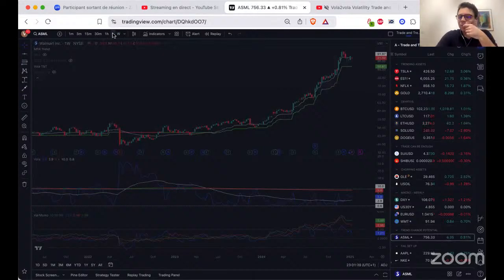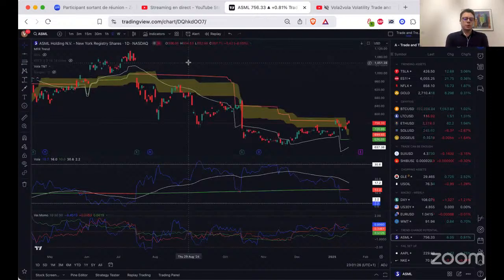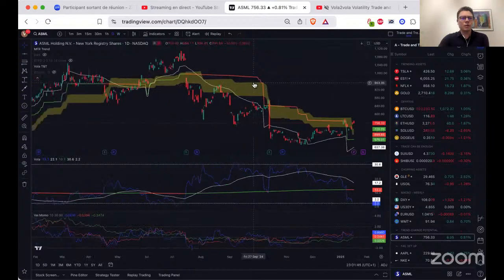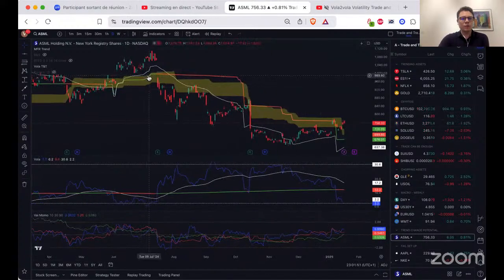So, changing to the daily on ASML. I want to give you maybe a stock I'm monitoring to see, okay, maybe we get a trend change in the coming weeks. As many of you know, this sector has been hit quite hard recently. I say recently, but it's been since July 24, right? And you can see a bearish trend, MFR just holding. Anytime they try it, it got smacked down.